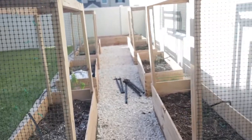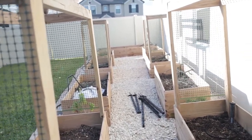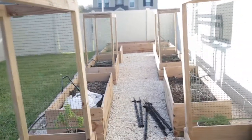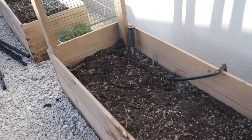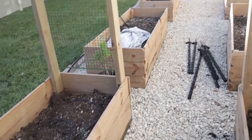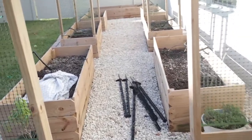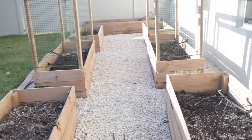The first thing I want to share is that the entire garden is gone. That's what I mean — it may not look like there's a ton going on because all the beds are empty. I ripped out everything. The last video I posted was me ripping out my entire garden, so if you haven't seen that, go check it out. But there are things going on here in the garden.